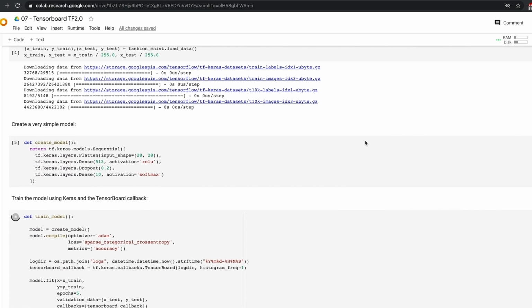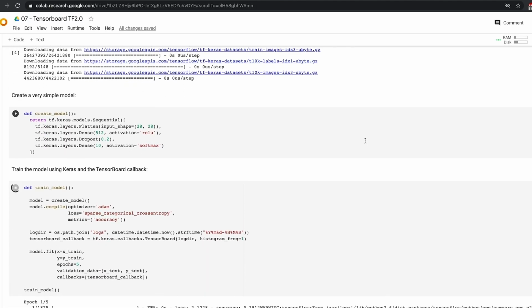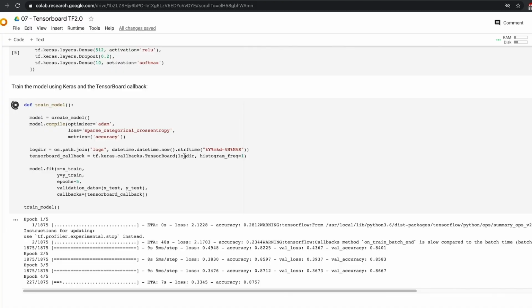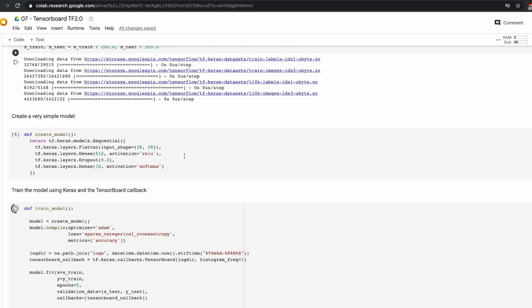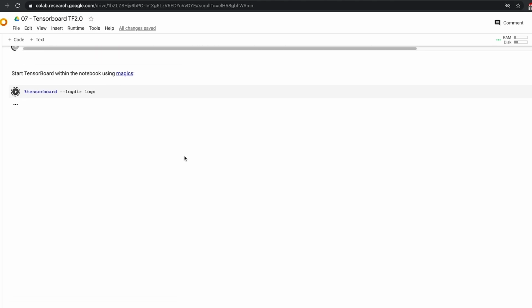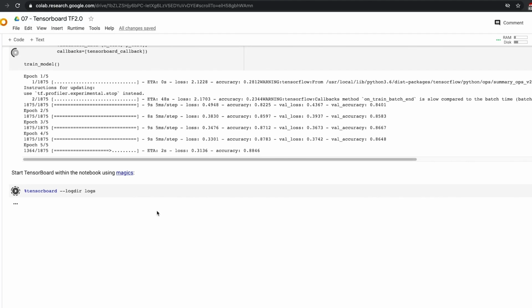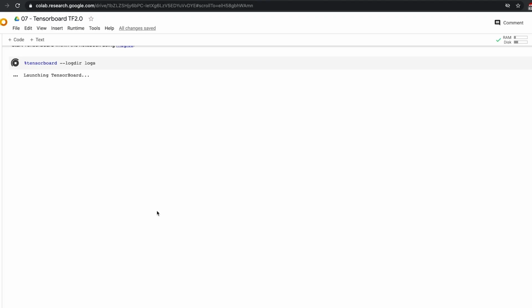For demonstrating how this works, we train a simple network here to, I guess, perform image classification. It's the standard thing that they're trying to do. So we're training here for a bunch of epochs, say 5 epochs, and then we can open the Tensorboard when we just point it to our logs.